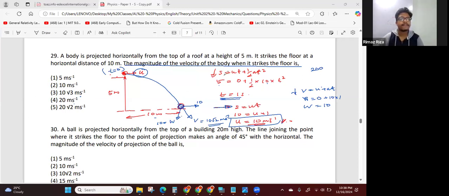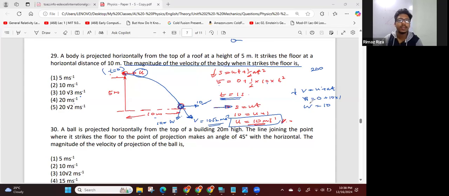Are we finding the resultant velocity because this is projectile motion? Yes. When it hits the ground, it has an overall velocity in this direction. We normally describe projectile motion by considering two perpendicular components, horizontal and vertical. The horizontal component is constant throughout the motion, so it's 10. Then the vertical component we have to find. Initially it's 0, and we can use vertically downward v equals u plus at.